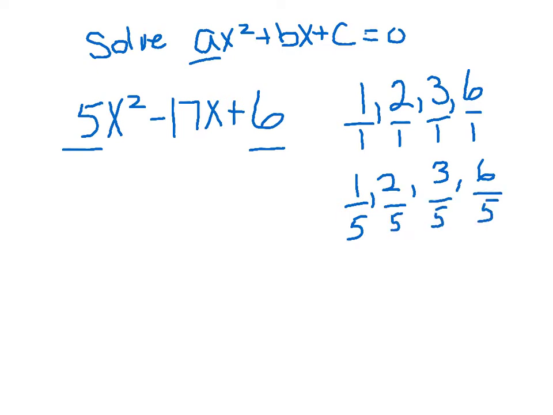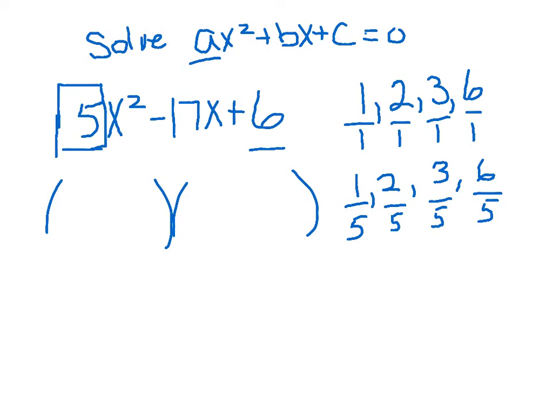So I have to make a fraction with all of these numerators over denominators equal to the factors of that a. So I have twice as many possibilities now. 1, 2, 3, 6, or these fractions, 1/5, 2/5, 3/5, or 6/5. So let's go ahead and try this. Now, there's really no easy way to do this. I have to almost guess and check.